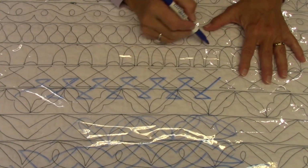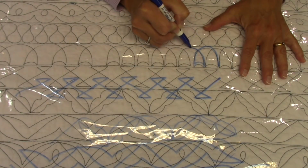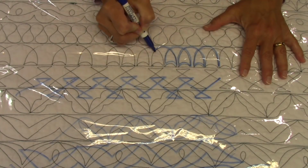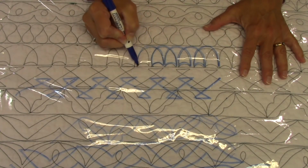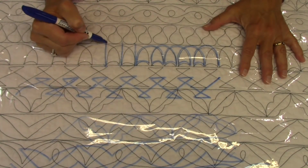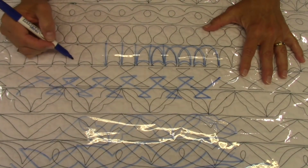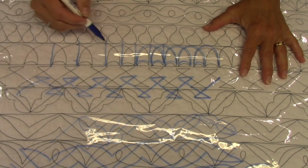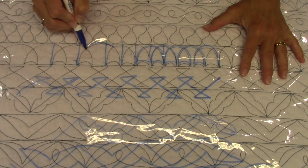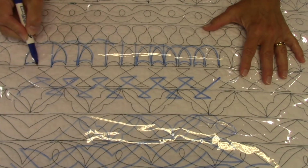Next one is doing an arc, a little arc back, another arc and back. So it's just like a little petal of some kind. And on this one, these are about 1 inch apart. So you would mark your quilt 1 inch apart for those. Here they're further apart. So if you want them, you can make them further apart. They don't have to be that close. Like that.